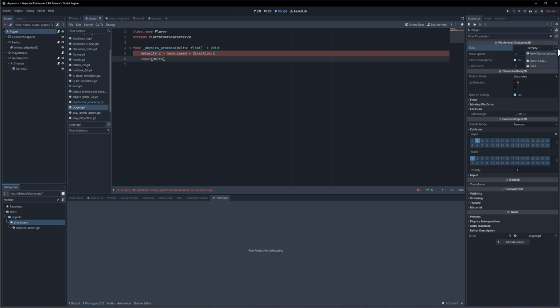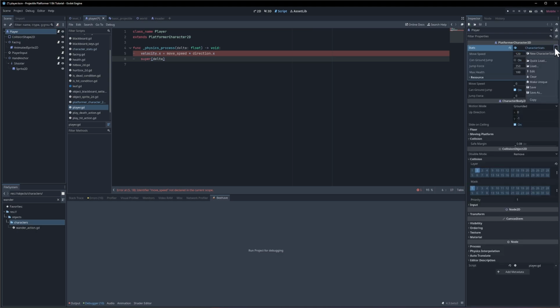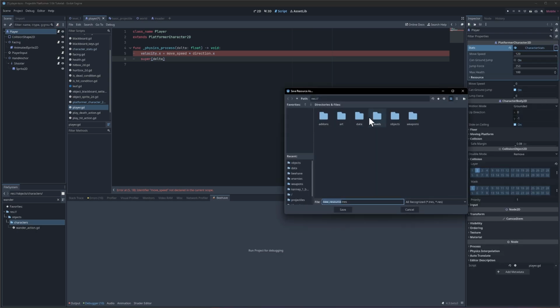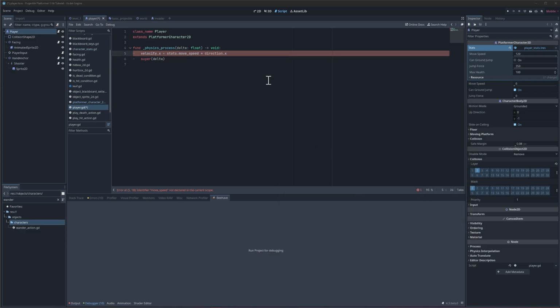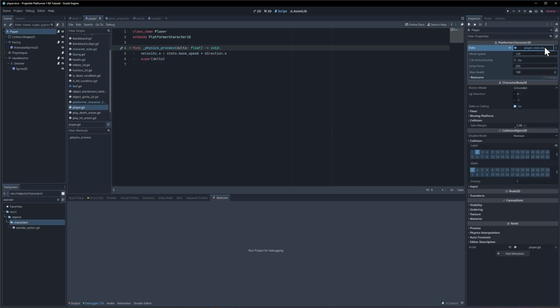So we'll need to do a new one here. New CharacterStats. We can save this under objects, characters, player, and let's say player stats. So we'll need in the player script stats.moveSpeed. So now those movement speed values are being pulled out of stats resources.